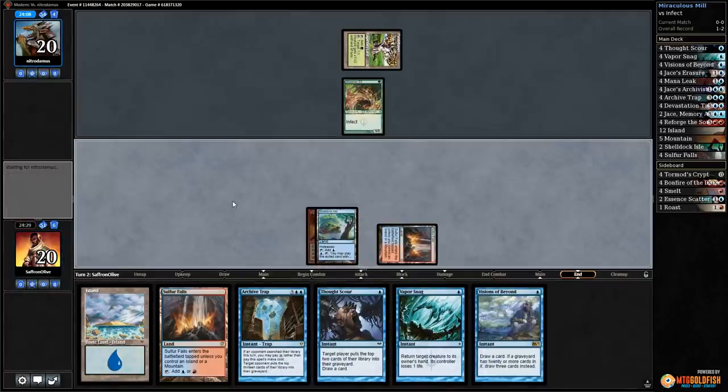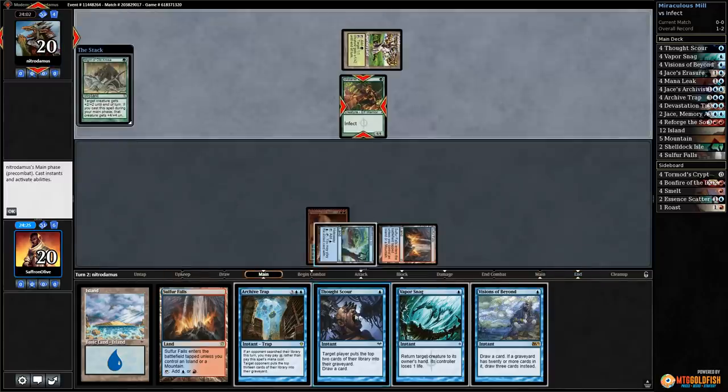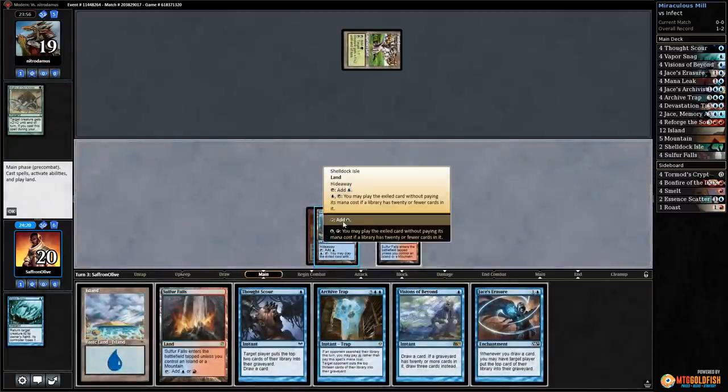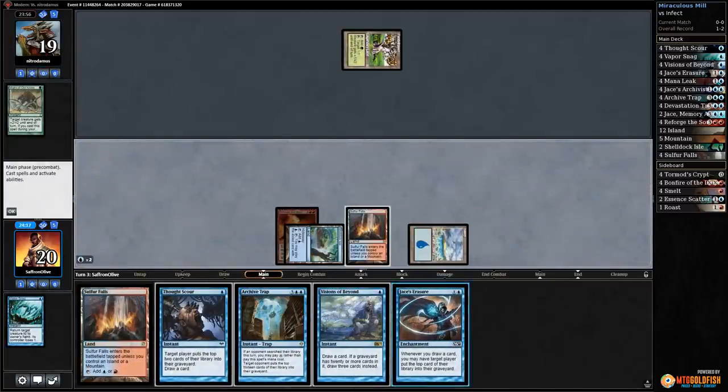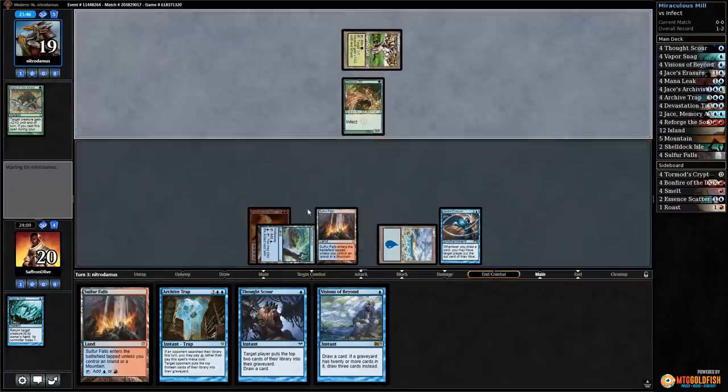I'm not sure there's a way we beat Infect ever. Might have Old Krosa. All right, well, Vapor Snag. That does help. We draw Eraser. Oh, play the Island. Play Jace's Eraser. Pass the turn. Now we just gotta mill at lightning speed. Glistener Elf back. Opponent passes.